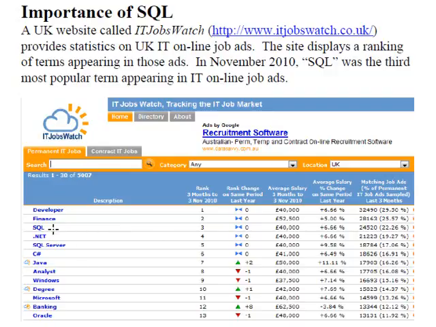And at this time, SQL is the third most popular term in the rankings by IT JobsWatch. Notice that SQL Server, that's Microsoft's server database engine, is ranked 5th, and Oracle, which is another very popular database engine, is ranked 13th.